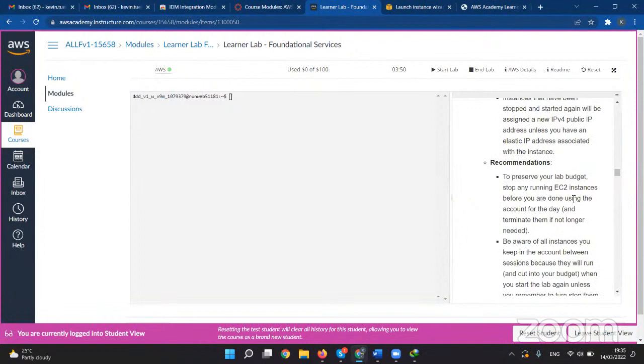So to preserve your lab budget, always remember to stop any running EC2 instance before you are done using your account for the day, and terminate them if you don't need them.